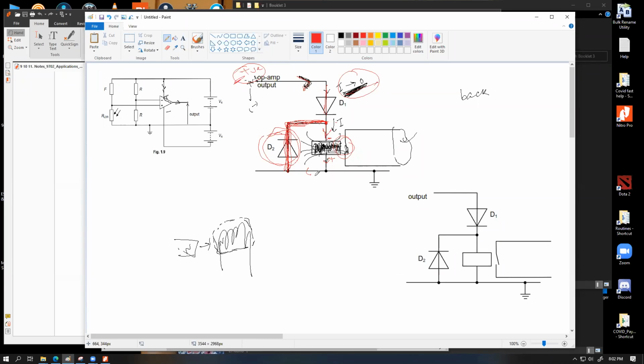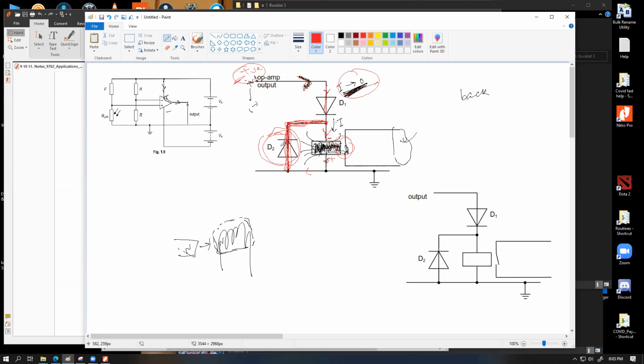The moment we are reversing the output of the op-amp, so let's say positive becoming negative, the current will start to reduce. This solenoid will produce a large amount of back EMF. This diode too will allow this high current to flow within this loop for that short duration, and as a result it will prevent any damage happening to the actual op-amp circuit, and also allow the current to flow through, so therefore there will be no damage.